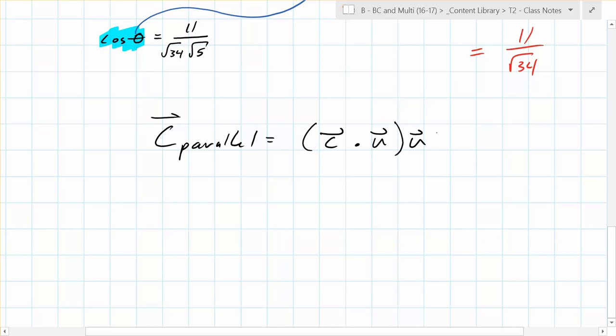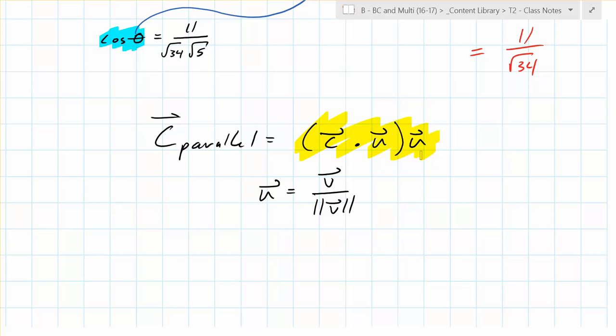You need what direction you're going in, but it has to be a unit vector, right? Yeah. So in this case, what does U equal? V over V magnitude, right? Correct? Yes. This right here, that whole thing, is that a vector or a scalar? It's a vector, right? Because it's a scalar times a vector. What's the magnitude of U? 1. The magnitude of a unit vector by definition is 1.